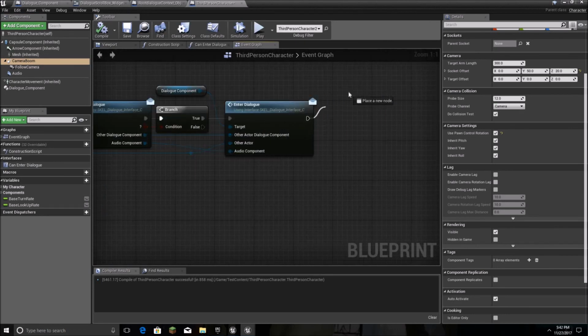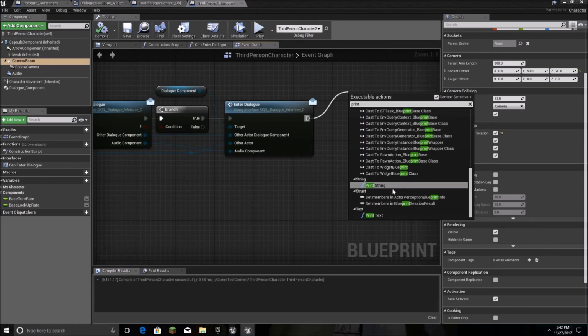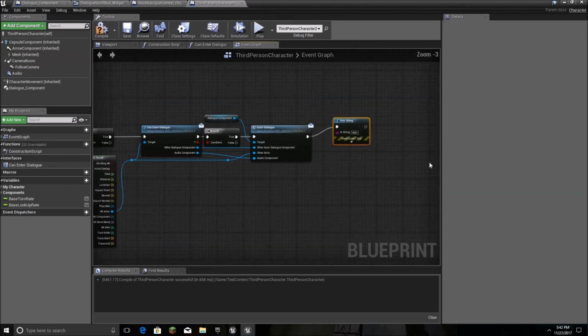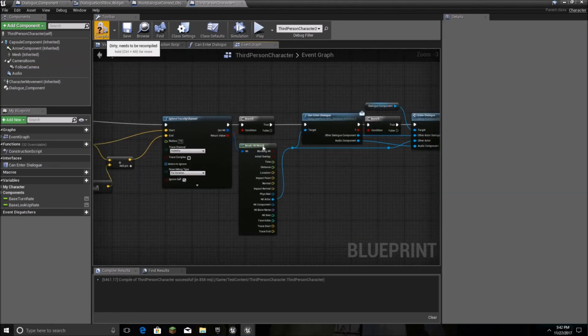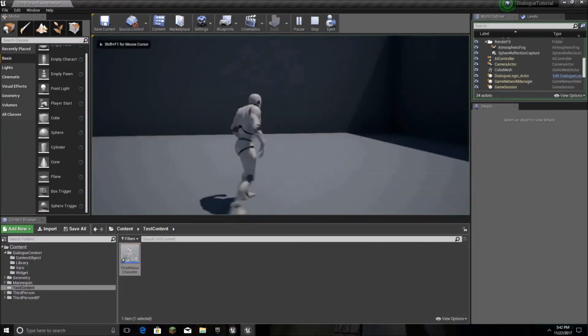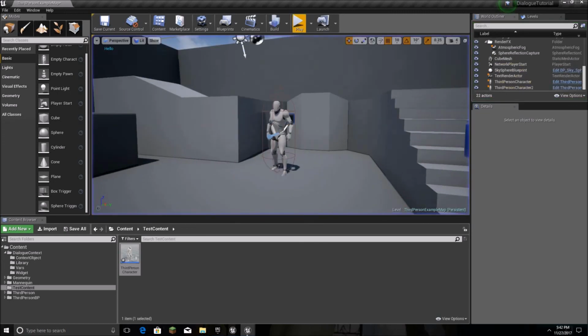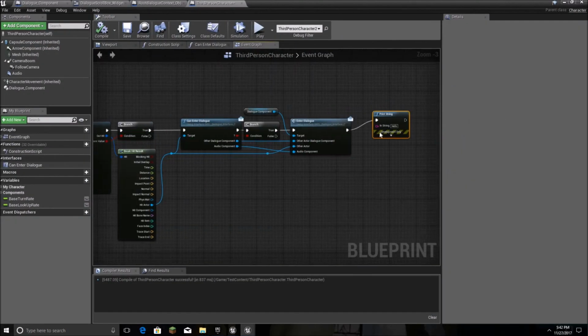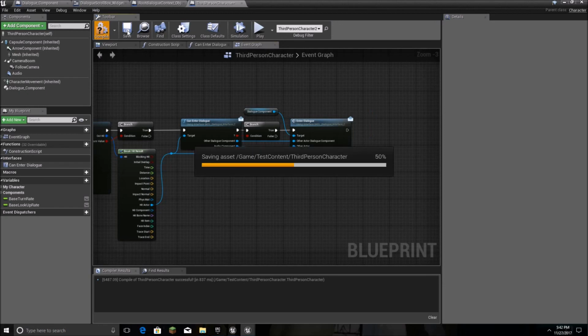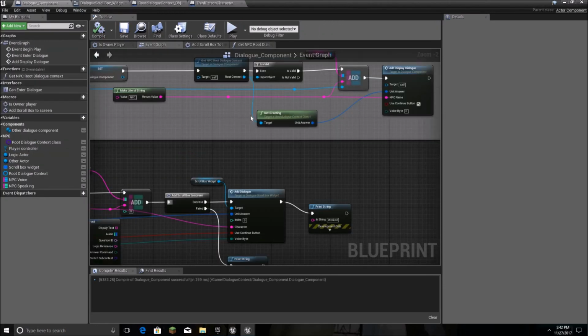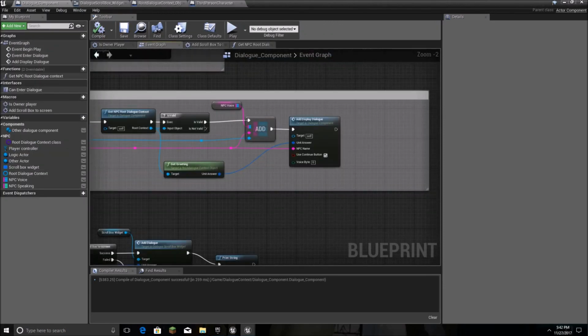Let's say print. Say print hello. Okay. Now we'll actually try and do this. Alright, so that actually got to that point. Come here, close that. We'll come over to this dialog component.